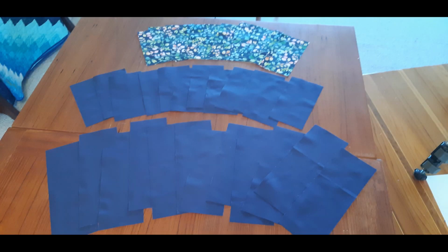Well, I've made numerous quilts over the last 13 years, and all of them were completed right here at my dining room table.